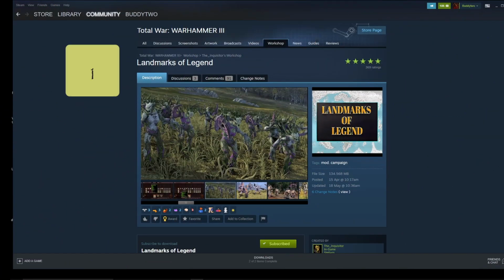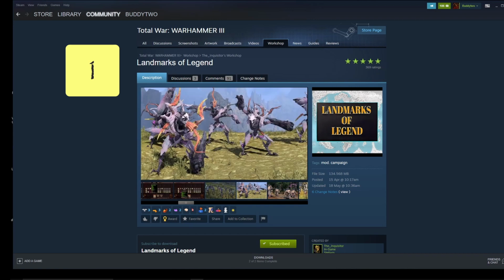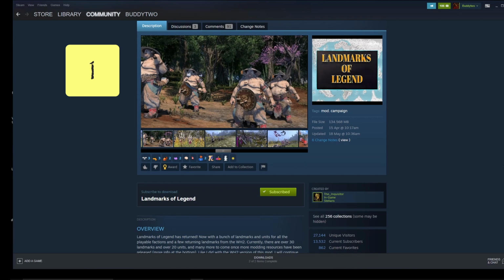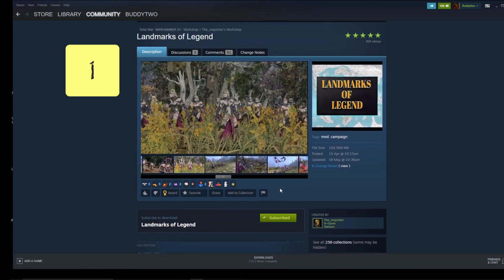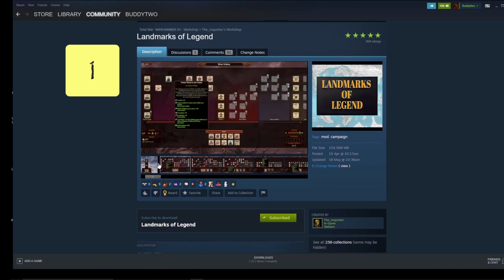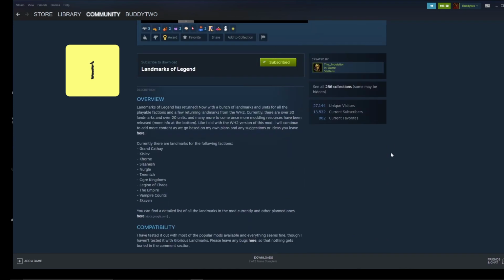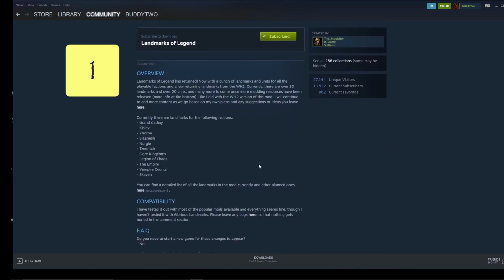The first mod I'm going to show you is called Landmarks of Legend, created by the Inquisitor. Basically, what this mod does is add new landmark buildings to many factions for Warhammer 3. Those are all the factions that the modder has added landmark buildings to so far.